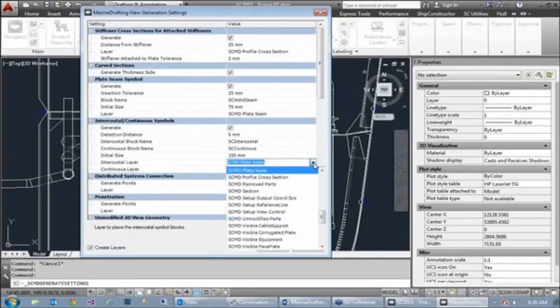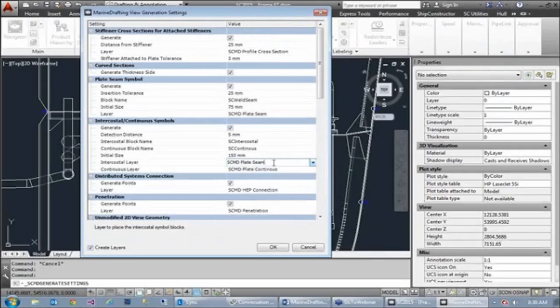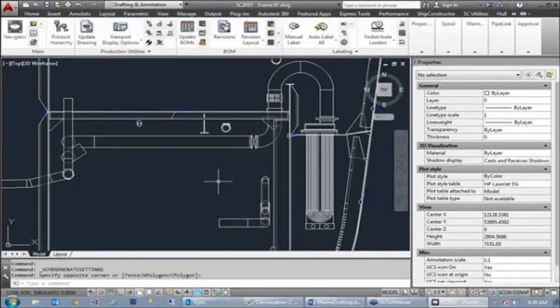In this case it's look through, and I can call it whatever I want. It creates the layer, so if the layer doesn't exist, it will create it in the drawing. But typically that will not be the case. You'll actually go and set that information up in your template.